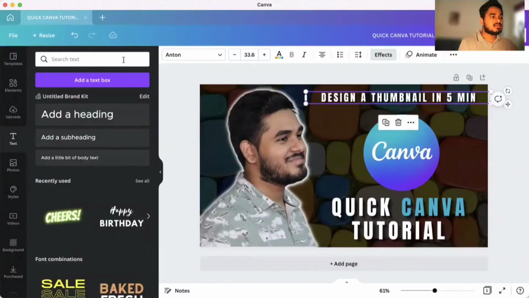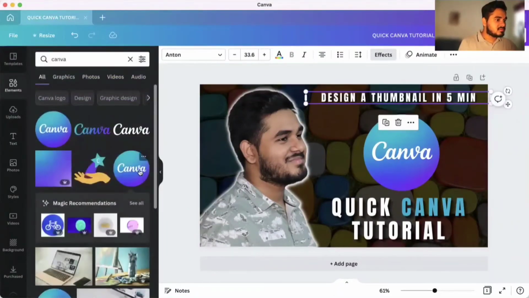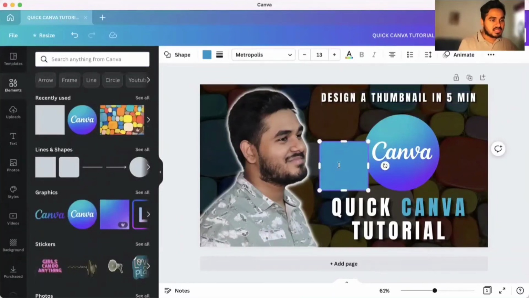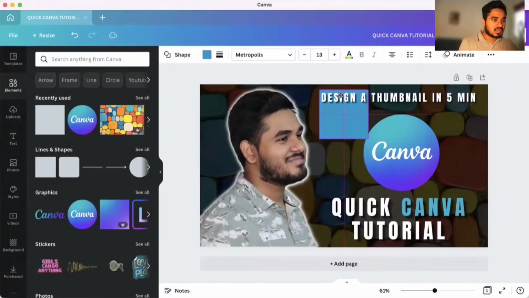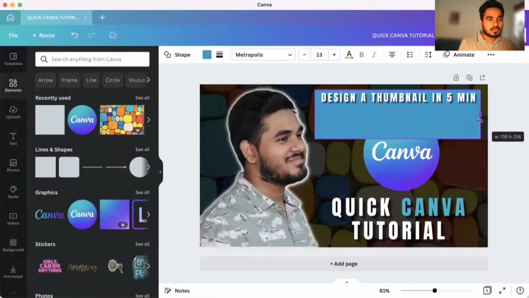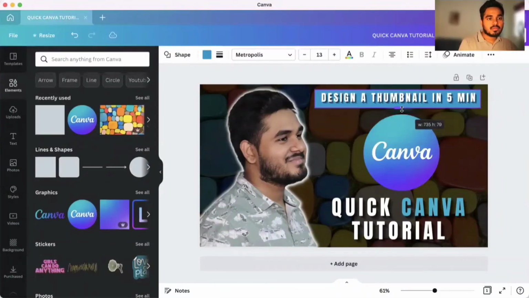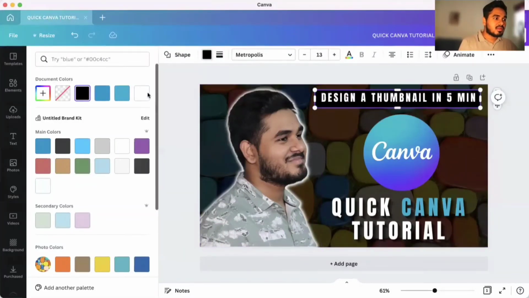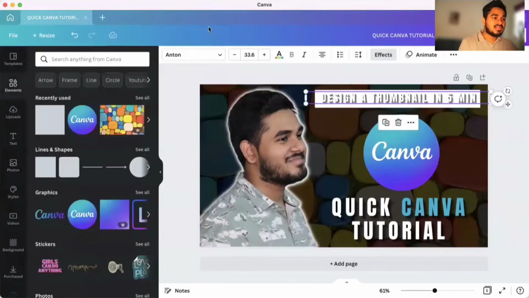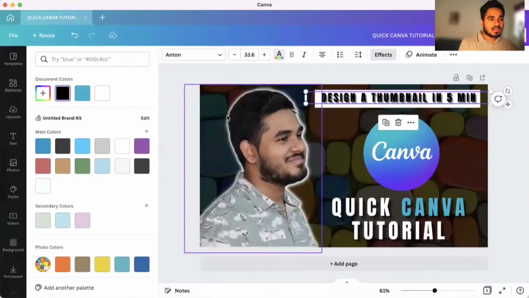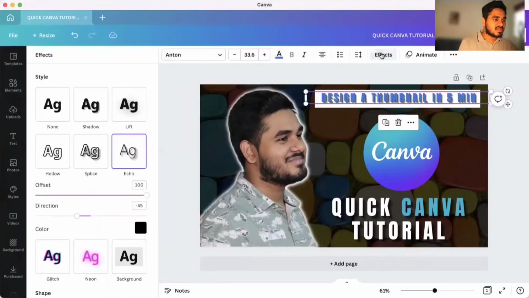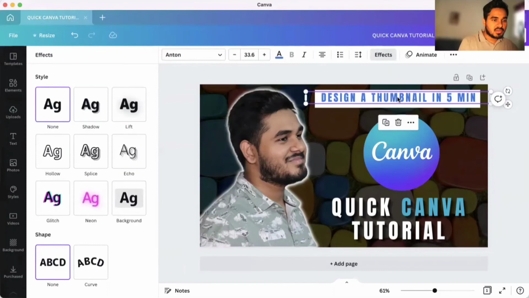Yeah, this is good, but let me select elements again. And in the elements, you will get shapes. So let's select the shape. But let's change the colors, background, or let's put the white background and change the text to black or the blue of the Canva. And this effect, I don't want this effect now. None. So I'm using no.